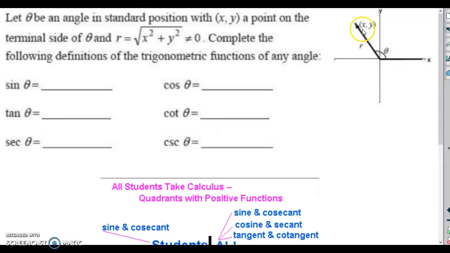So the coordinate of this point is made up of the x and the y, the x being the horizontal distance that your point is from the origin, which would be this side of your right triangle. And the y coordinate would be the vertical distance of your point from the origin, or the vertical side of your right triangle. So as long as we make our right triangle with the x-axis and the vertical line to the x-axis, we're always going to have a right triangle that we know two of the three side lengths of just by knowing this coordinate. So you can never, ever, ever make your right triangle using the y-axis. This is not an acceptable right triangle for evaluating trig functions.